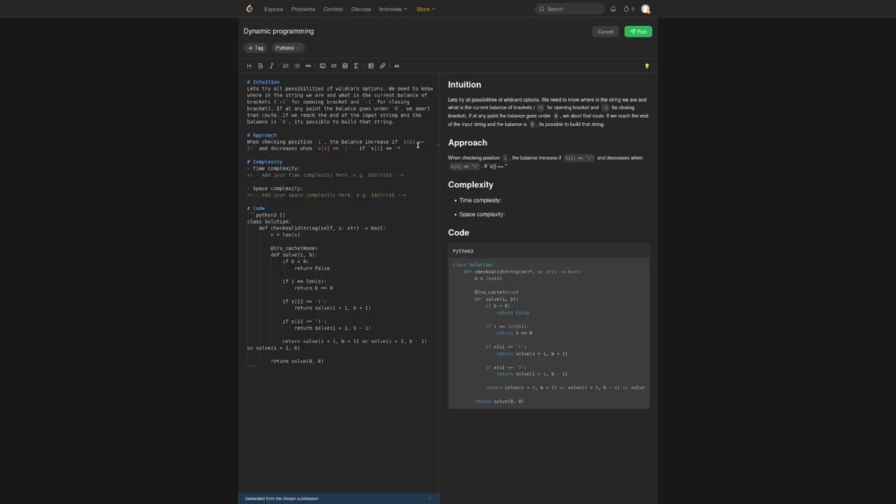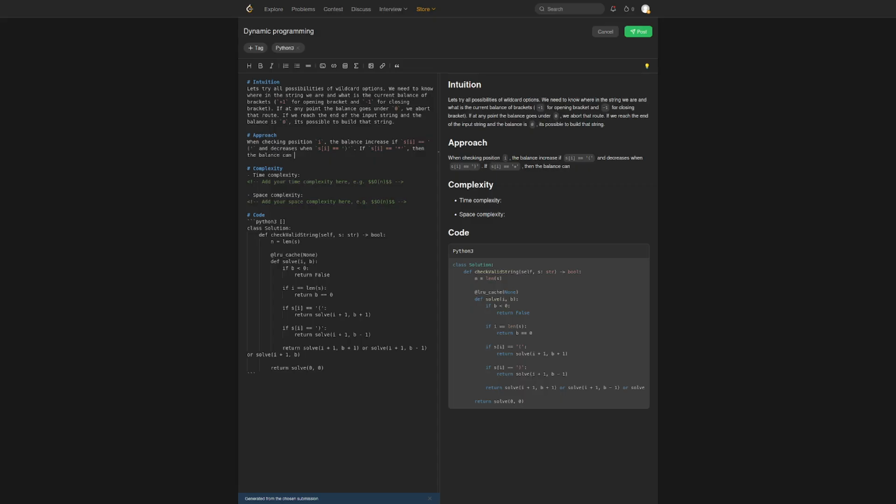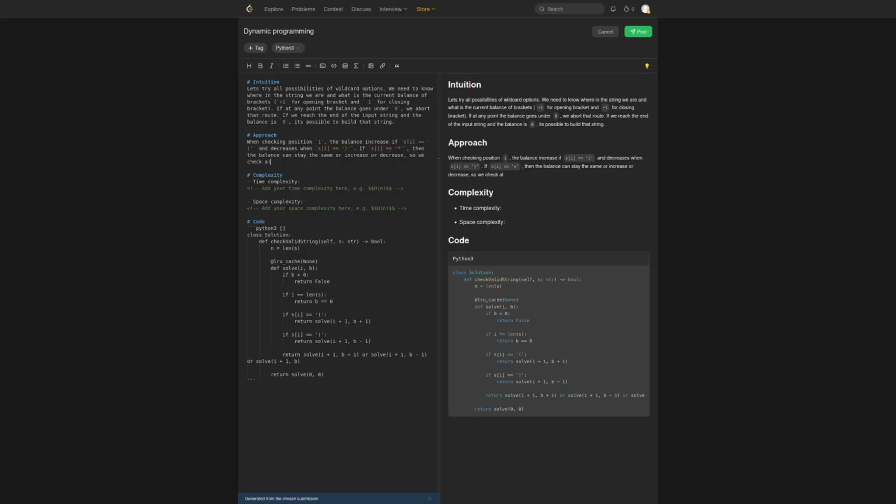If s[i] is a wildcard, then the balance can stay the same or increase or decrease, so we check all options and see if at least one of them returns true.